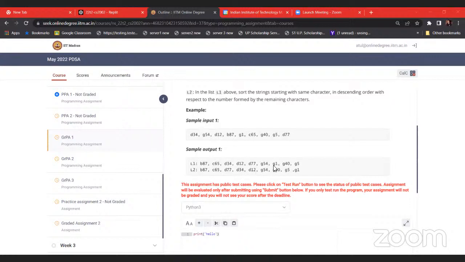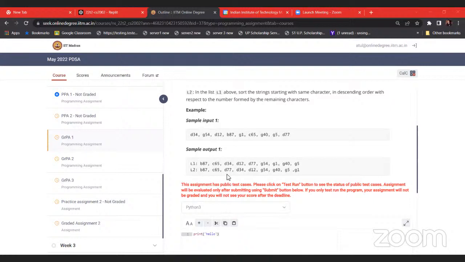Then the same for G54, G1, G40 and G5. These all four elements are equal by the first character, so they should be sorted in decreasing order by the integer value attached after it. So 54, 40, G5, and G1. For that part you can use different approaches, or you can use a dictionary for the same characters and apply different sorting.